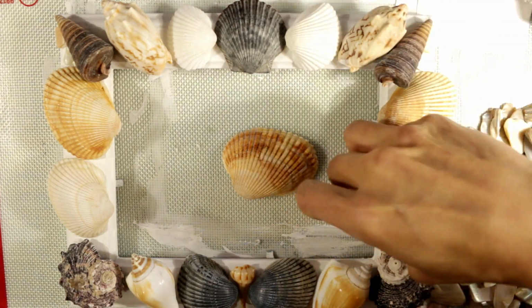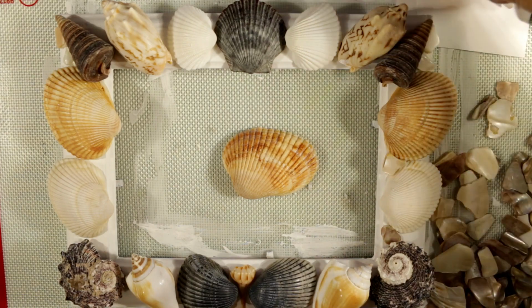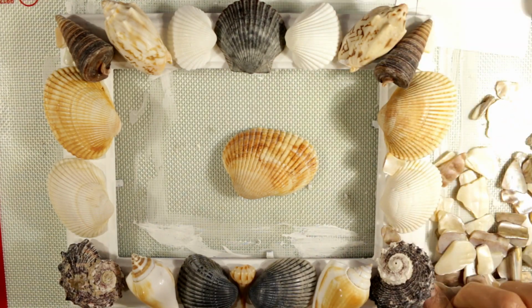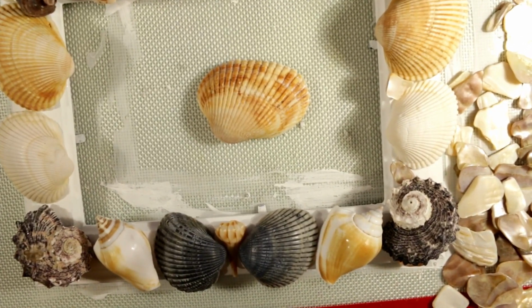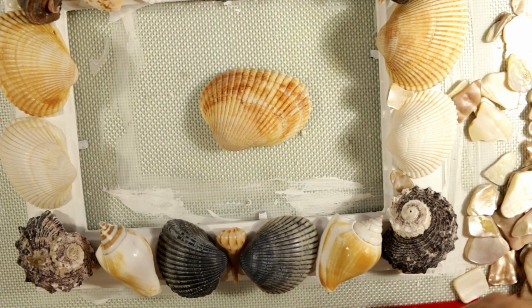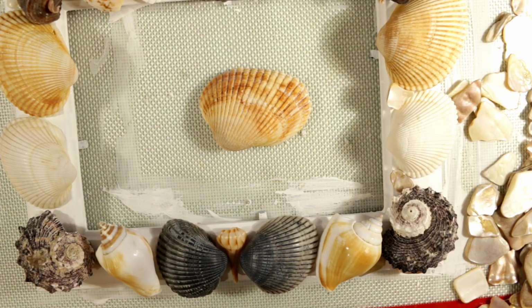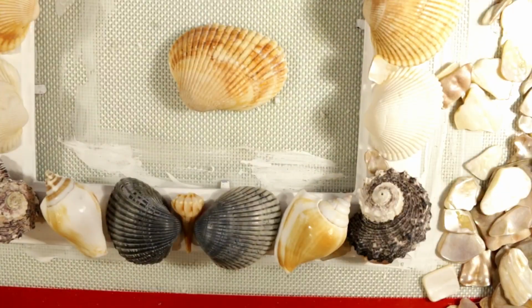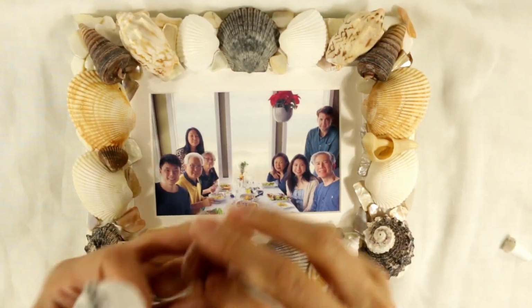And I'm not going to keep you watching me fill in all the nooks and crannies. You'll see the finished look in the final pictures that I'll share with you guys. But needless to say, I continued using E6000 and putting in these tiny little shell shards, as it were, or vase filler, into all of the nooks and crannies between each of the full-size shells.